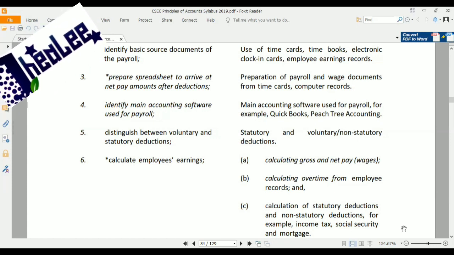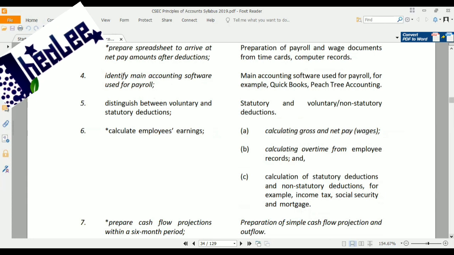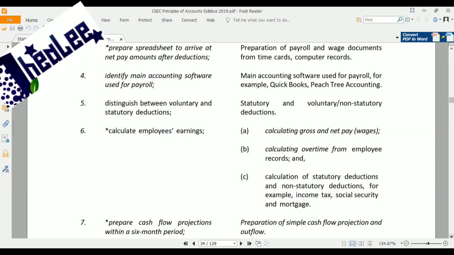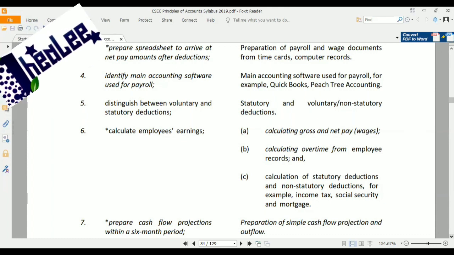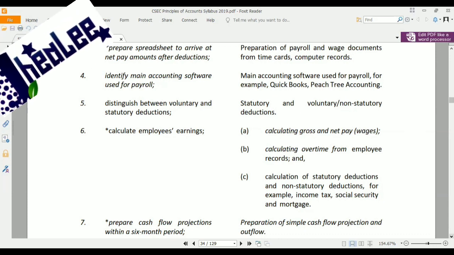Calculation of statutory deductions, you need to know to calculate those. So it will tell you, like the question based for payroll, don't worry too much about payroll. You just need to know how to do it, because payroll will tell you 2.5% of gross pay must go to NIS. 3% of your gross pay will go to your pension, etc. So it's telling you what to do. Or it may say income tax is 5% after deducting your NIS, your pension, whatever it is. So basically you're given instructions on what to do.